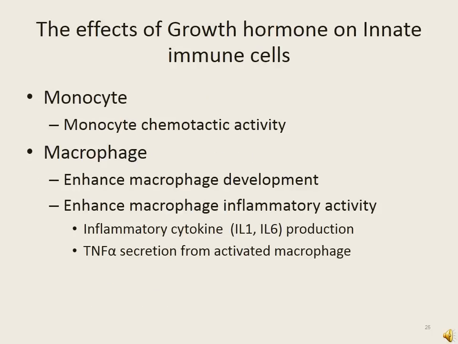For the effect of growth hormone on innate immune cells, it has an effect on monocytes. It acts as a monocyte chemotactic factor, that is it can attract and trap monocytes. On the macrophage, it enhances macrophage development. It enhances the inflammatory activity of macrophages. It also affects the release of pro-inflammatory cytokines, interleukin 1, interleukin 6, as well as tumor necrosis factor secretion.